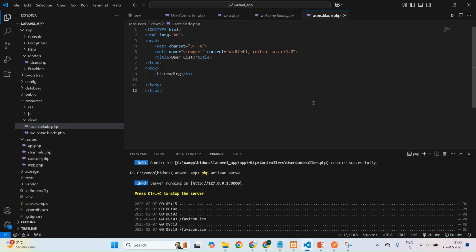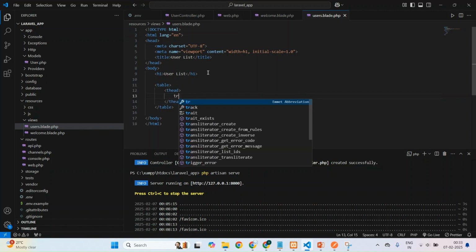So now we will add, see, I'll remove this heading and we want to show the data right in table format. So what we will do, guys, okay, I'll keep that and here I'll give name like user list. Okay, whatever the title we have given, that only we will take here, that is user list. Then here I'm taking the table. Okay, because we are going to show our data in table. Okay, so guys, here is my table, and in table I take thead as well.